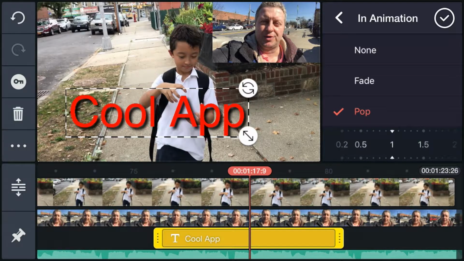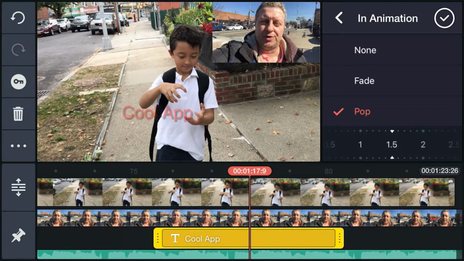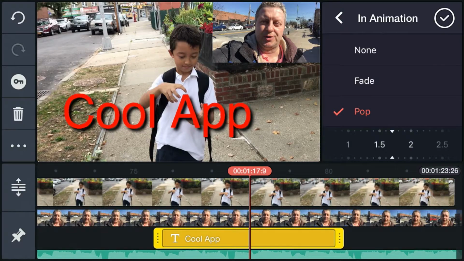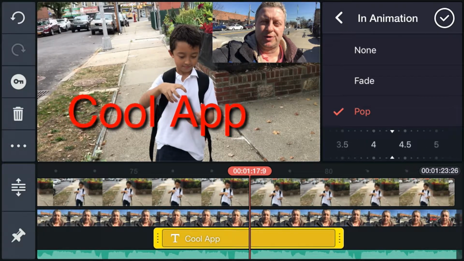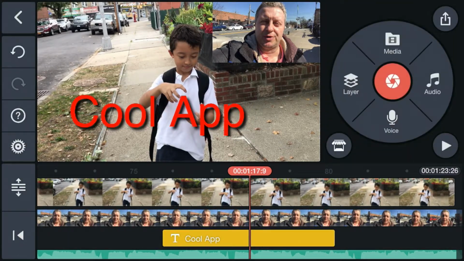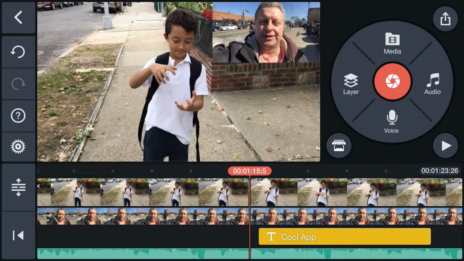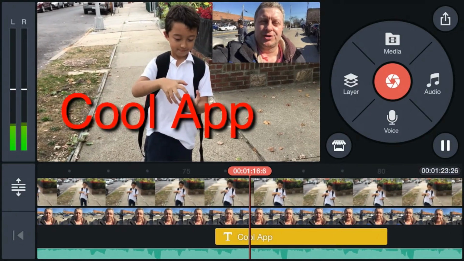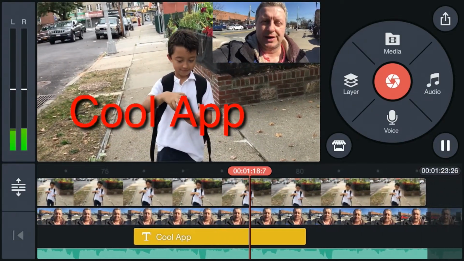So for example, you can adjust the settings. See, you can make it pop slower or faster. See, if you do it like this, it's gonna come very slow. If you do it in like 2 seconds, then it's gonna be a little bit faster. Let's rewind this and watch. See, that was great. So yeah, there are a lot of tools.